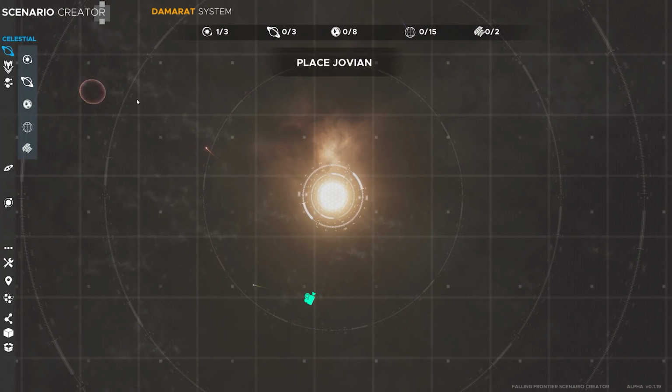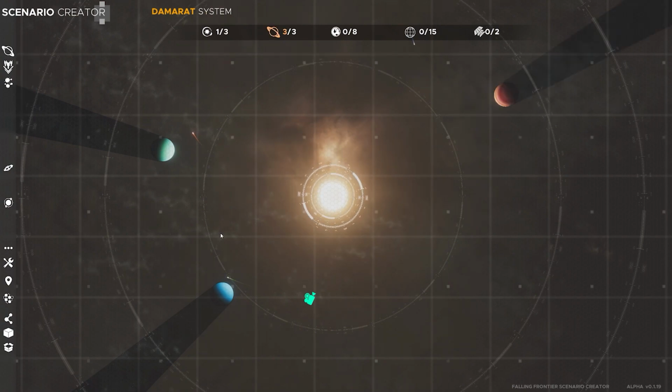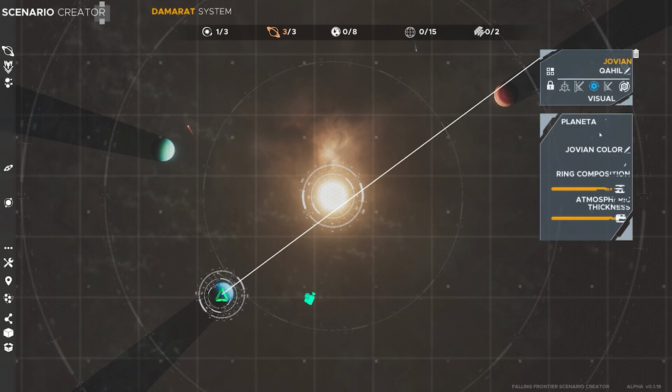So take a look at this scenario creator. You can add in any type of planet, change the size of the solar system, place them down, and as you'll see as we move through, you can tweak all of these individual details, everything from lighting to size to visual effects, rings, atmosphere, you name it.